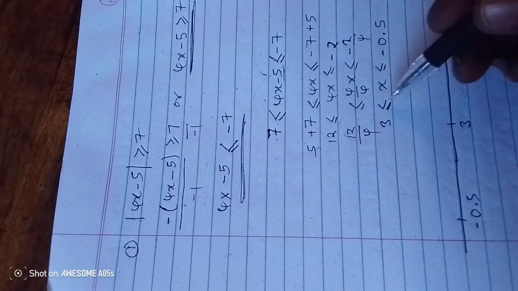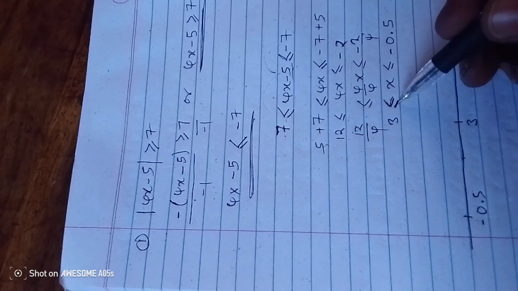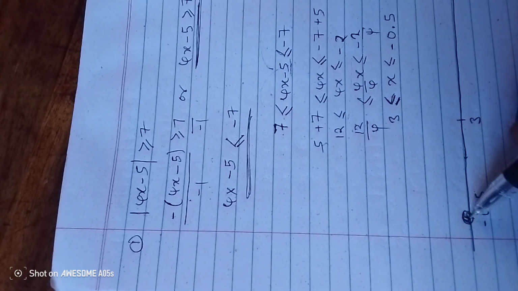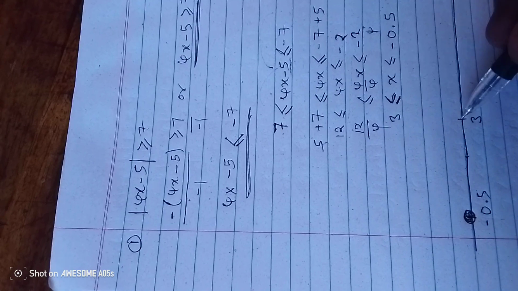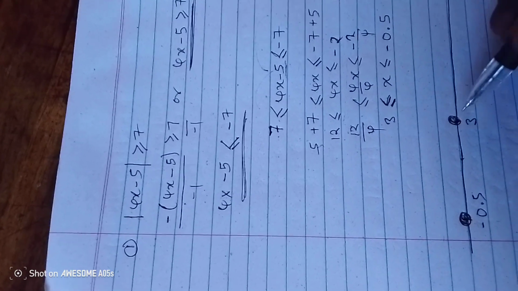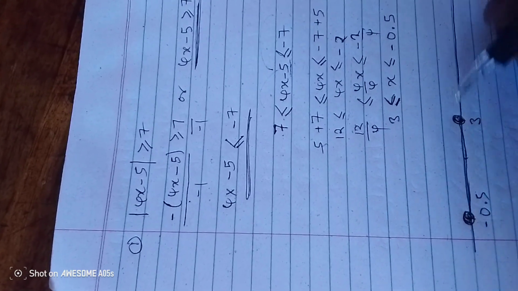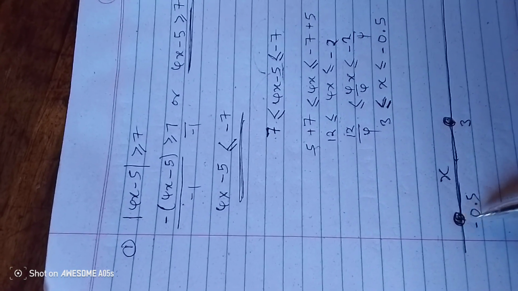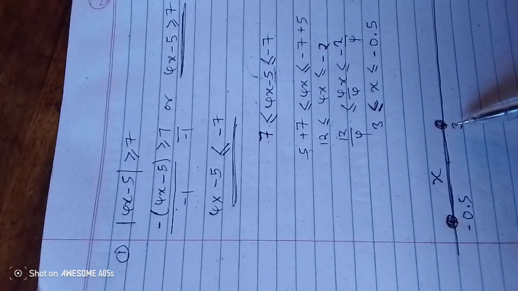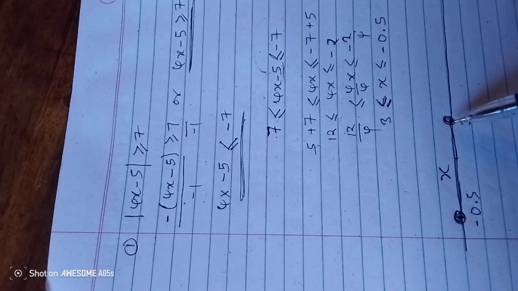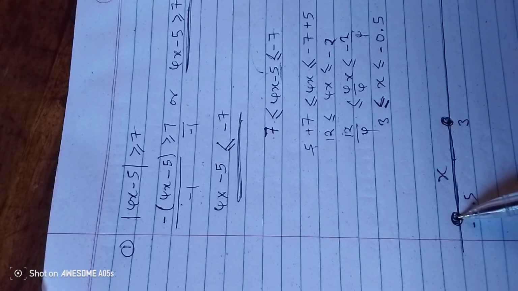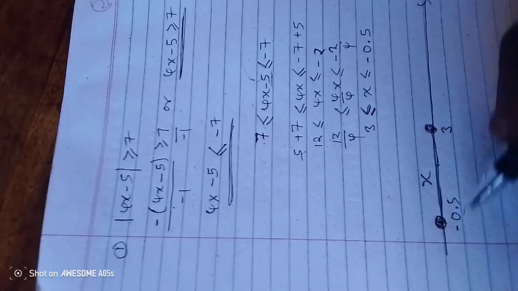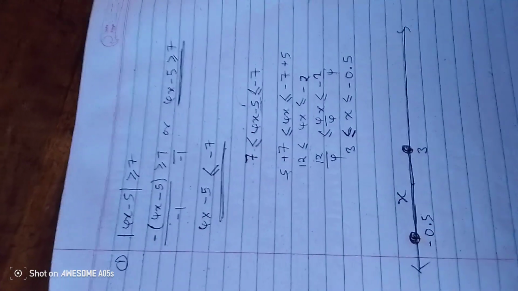We have seen that there are these dashes down, so they mean inclusive. So when you make a circle, you even shade, and then again when you make a circle, you even shade. Then this is where x lies. So x is a value from negative 0.5 to 3. So this is where x is. It's starting from negative 0.5 and it is up to 3. So that is how we can represent this on the number line.